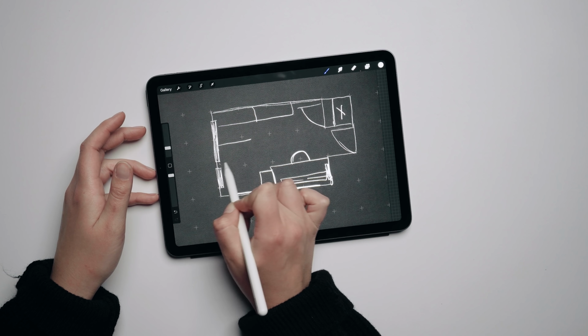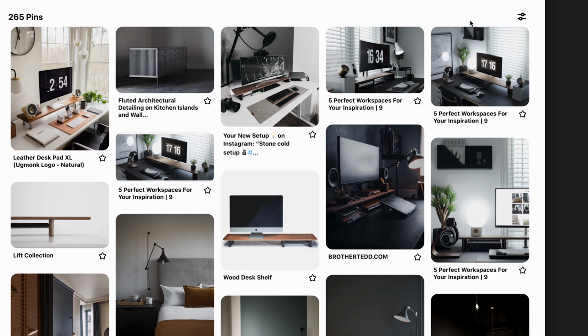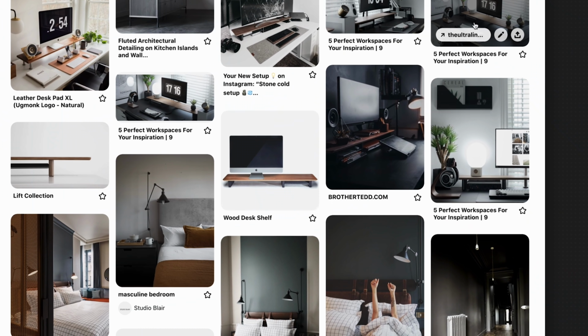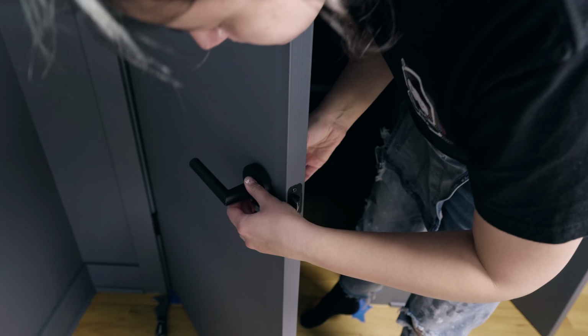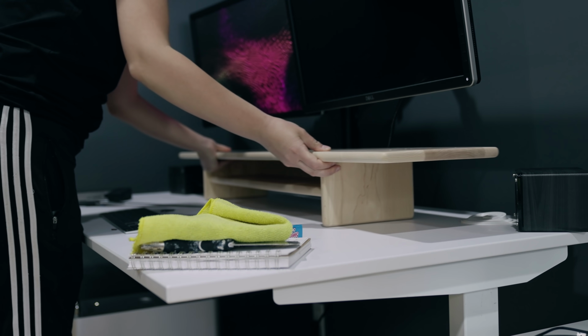So that's how I design a room from start to finish. I analyze and look at how I want to live or work in the space. I make a space plan, I figure out the style and vibe via a Pinterest board, and then I start to do my mood board where I figure out what furnishings and accessories that I want in the space, my color scheme. Then we paint, we do the furniture layout, and then we style, and then we're done.